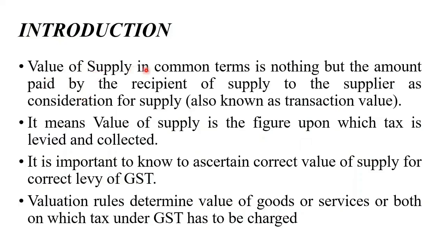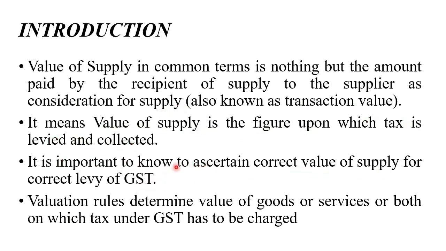Now, the value of supply in common terms is nothing but the amount paid by the recipient of supply to the supplier as consideration for supply, which is also known as the transaction value. So basically it's nothing but the amount that you're going to pay to buy something. It means value of supply is the figure upon which tax is levied and collected. It is important to ascertain the correct value of supply for correct levy of GST.